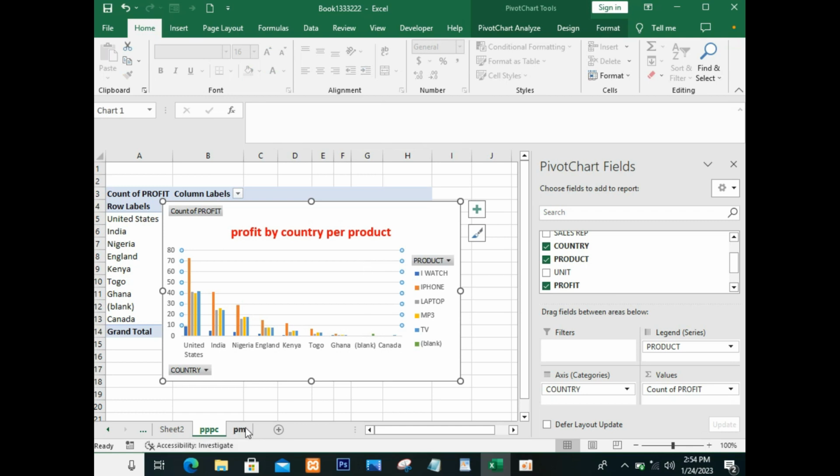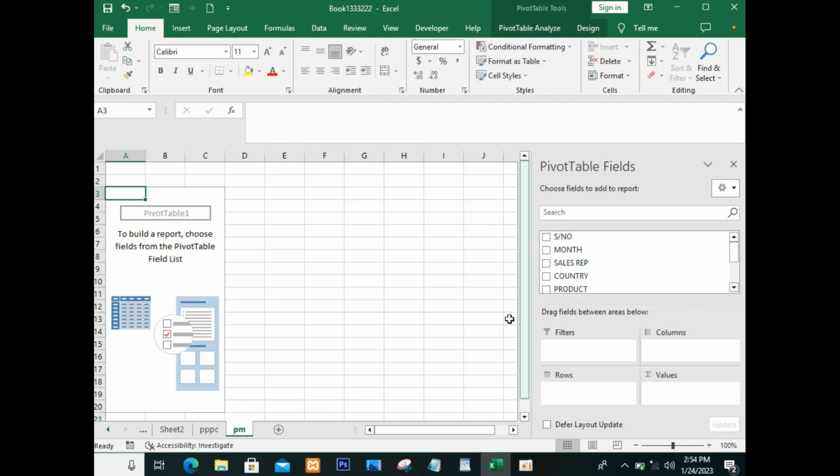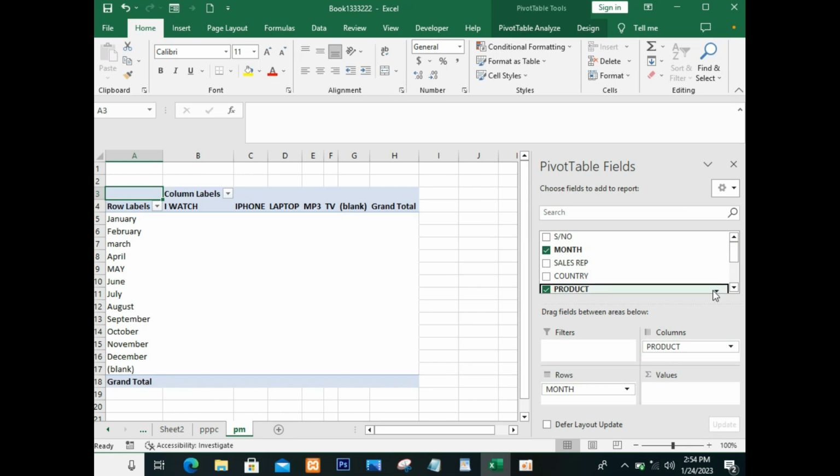Now we come over to the next one. Now the profit for the month. Now I'll click on month, drag month to rows, drag product to columns, and drag profit. Click on profit and drag it to values.